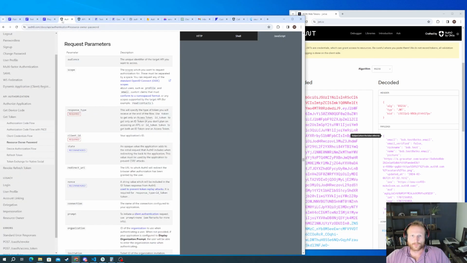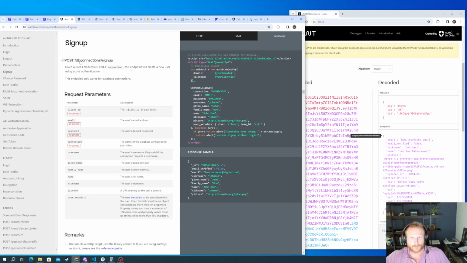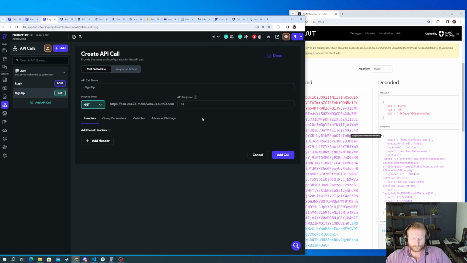And we're going to need to go back to our authentication API documentation, and we'll go to the sign up. We're going to make a post request to the DB connections sign up. Okay.